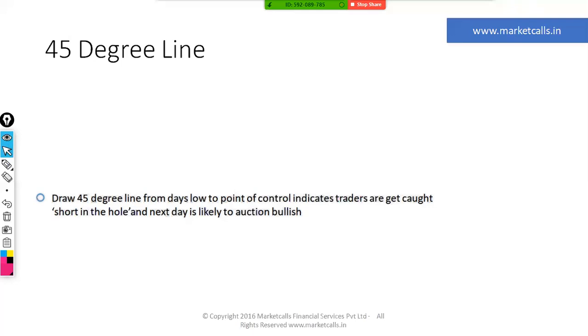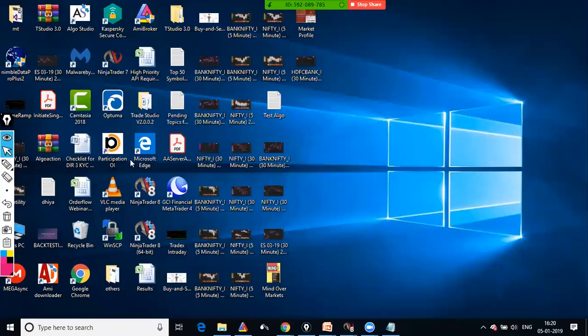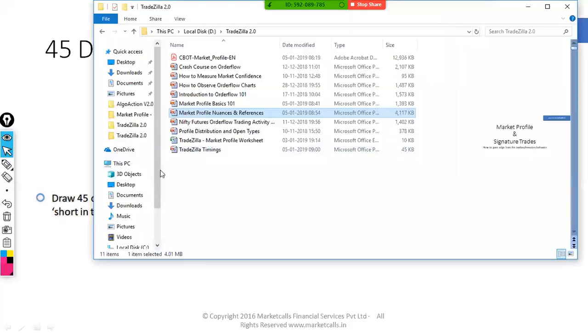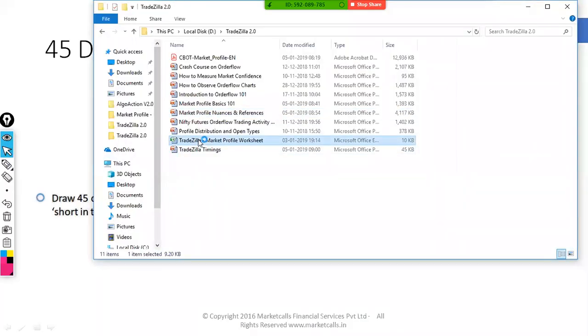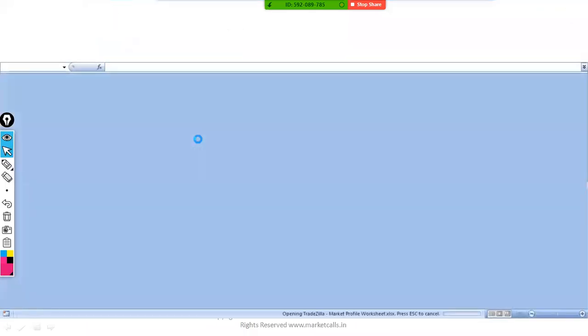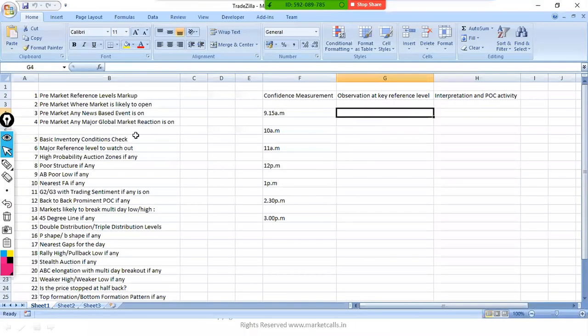So you need to know, when the 45-degree line is getting formed, you should be in a position to recognize those 45-degree lines. Right. So that's how the trading worksheet has been designed. Maybe I can show you the initial glimpse of the trading worksheet. I'm working on this trading worksheet to make it better, but this is a primary version here.